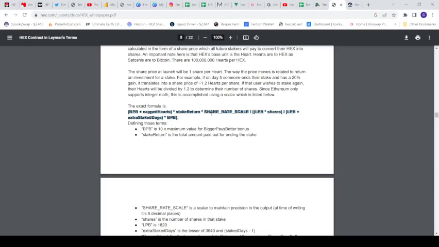It runs the calculation when you stake it. It gives you your T shares based on how long you staked, how big you staked, and how much Hex you staked. There's different bonuses. Longer pays better, bigger pays better. So it calculates those bonuses, spits you out a T share number, and then those T shares entitle you to a certain amount of yield per day. One T share right now gives you 6.1 or 6.2 Hex a day. So if you stake for 10 years, that's 3,650 days. So each day you'd be getting 6.1 or 6.2 Hex per day.